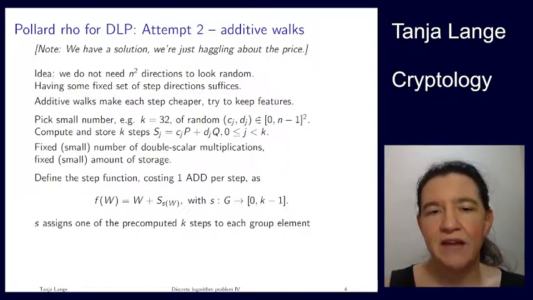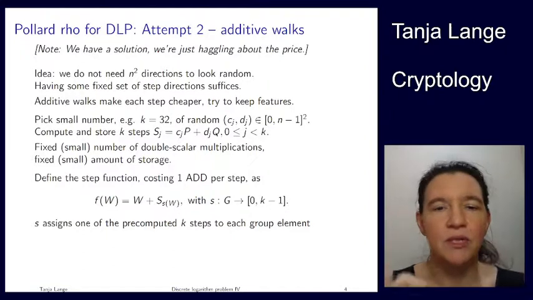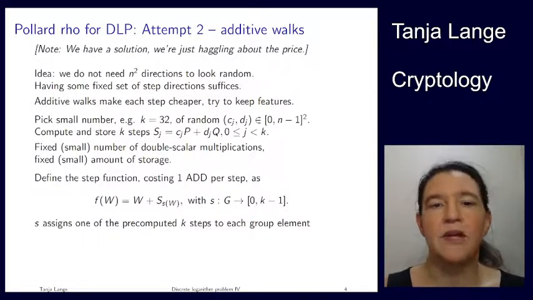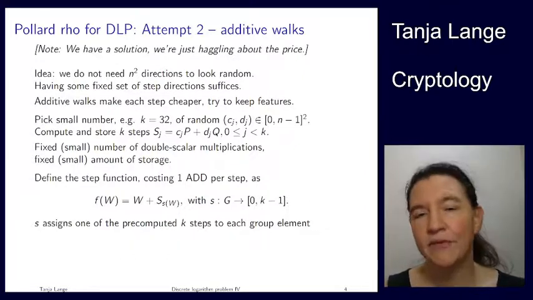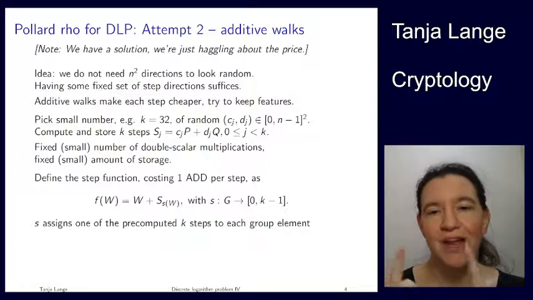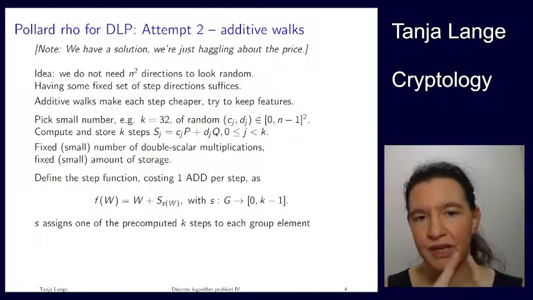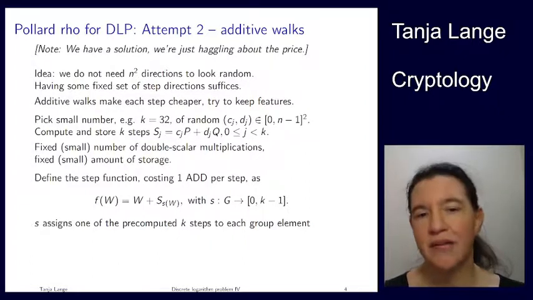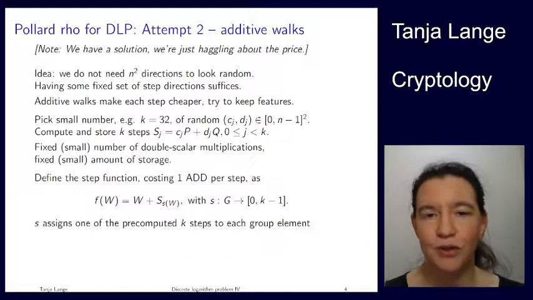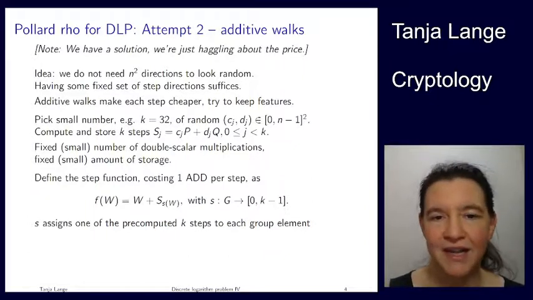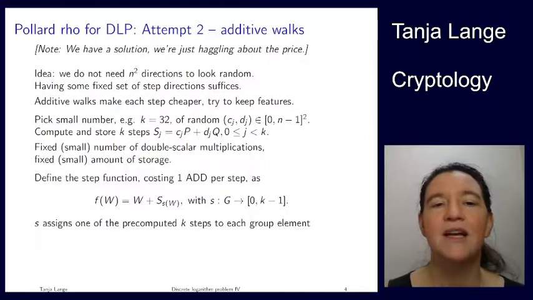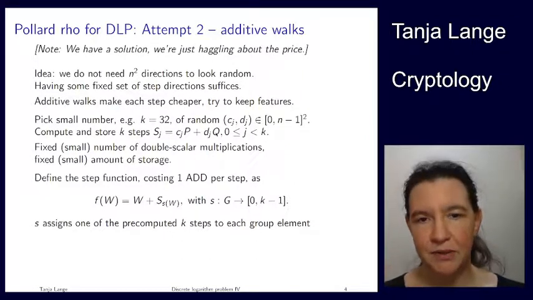But as long as we're having sufficiently many other points we could land on, this will probably be good enough. And so what we normally do is we pick a smaller number. And for computers, we like working with powers of 2, so we can just inspect some bits. So I'm taking 32 here. But if you're a human, you might prefer working with multiples of 10, so you might want to have 10 or 20 pre-computed points. So some small number k of pre-computed steps.